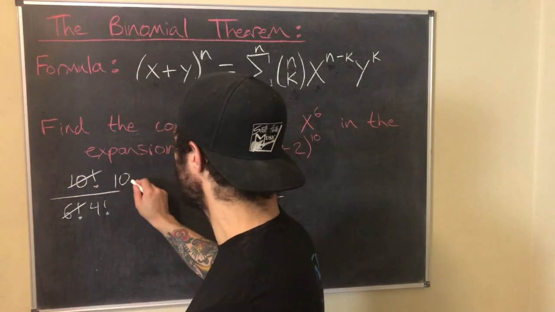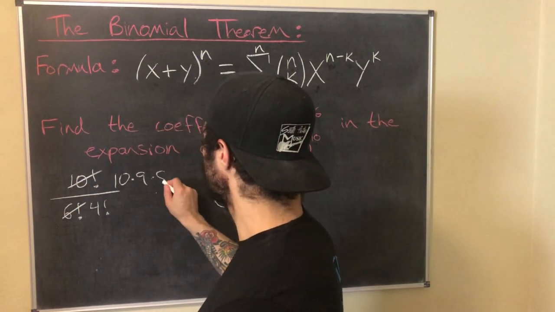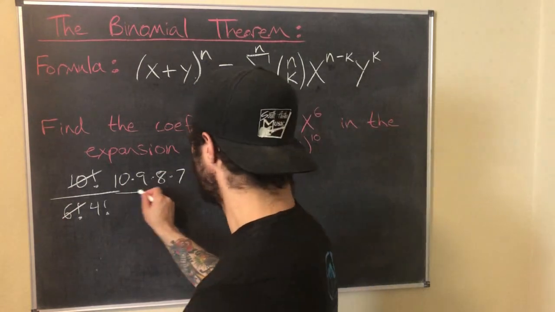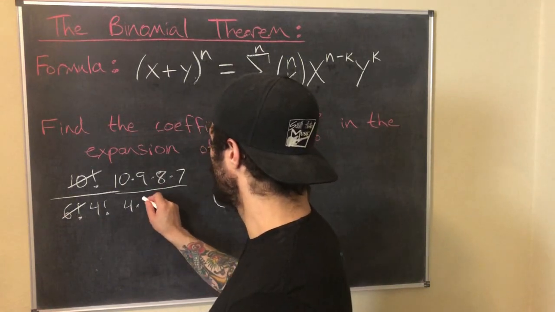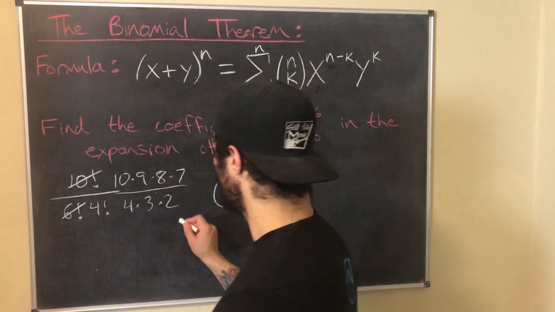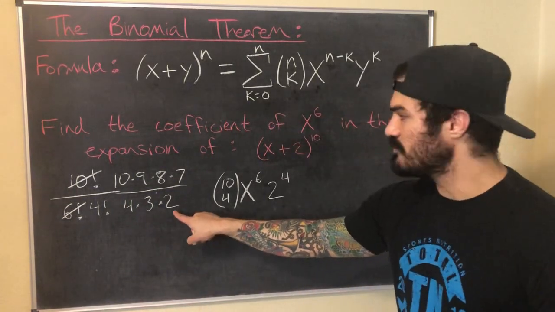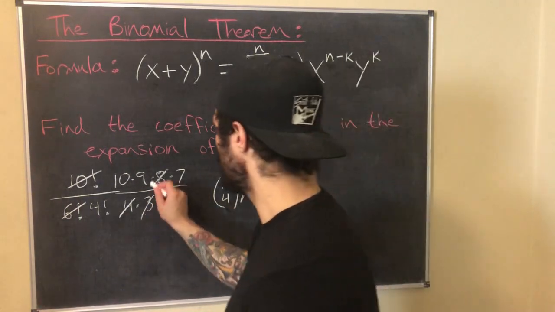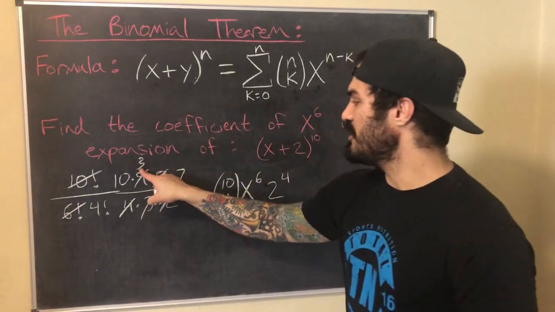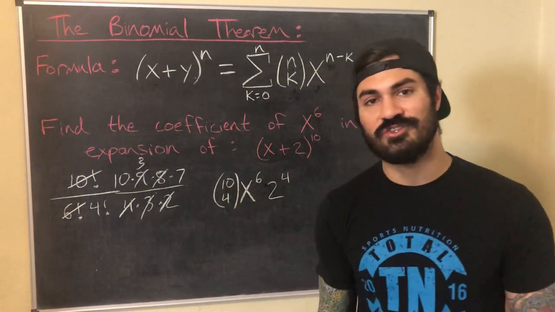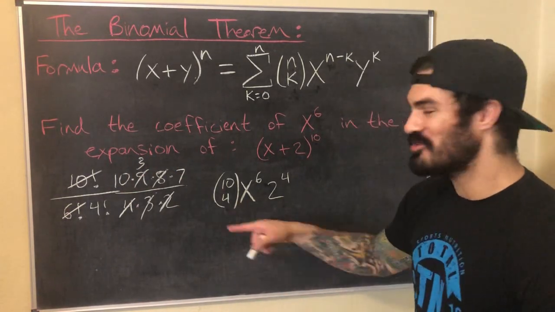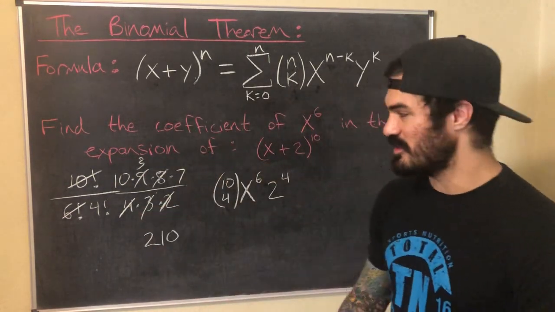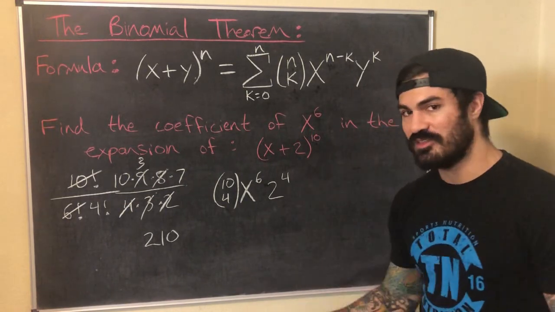And what we're left with is 10 times 9 times 8 times 7. We divided out 6 and beyond. And 4 factorial is just equal to 4 times 3 times 2 times 1, but I'll leave out the 1, we don't need it. 4 times 2 is 8, so we can cancel 4 and 2 into 8. 3 goes into 9 3 times. So we have 3 times 7, that's 21, times 10, that's 210. See how easy it is? You don't need a calculator. This is equal to 210. And that's probably quicker. I did it fast because I've done this 100 times, but it's probably still quicker than going to the 10th row, just in this case.